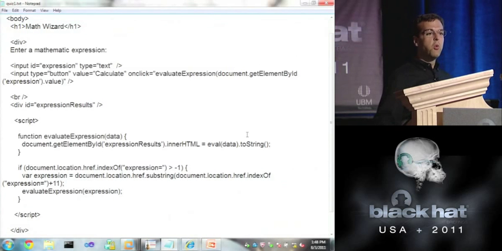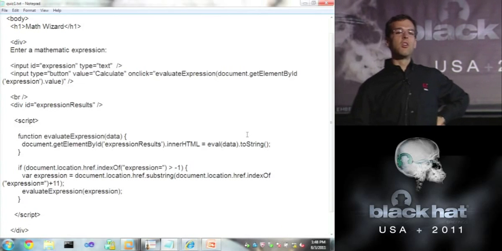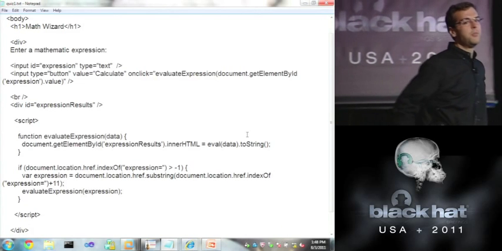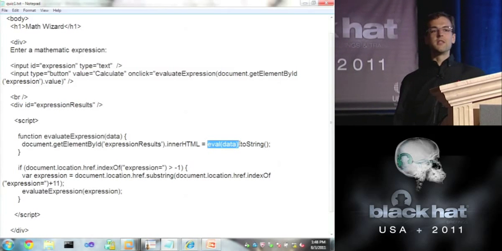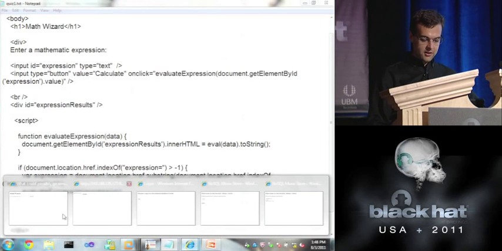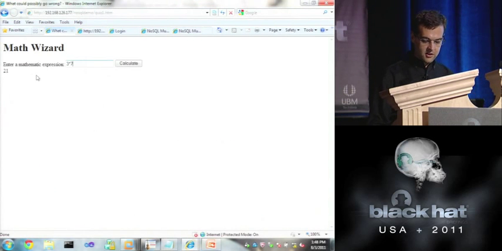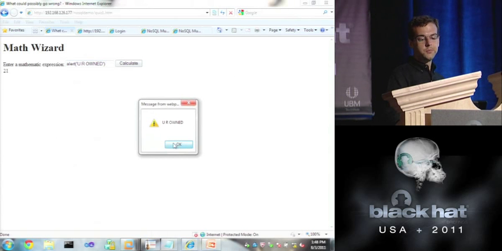All right. So what here catches your eye? What could possibly go wrong with this incredibly simple bit of code? Eval data, of course. And what does this mean? What kind of vulnerability is this? XSS, cross-site scripting. Exactly right. So let's go back and do it. Instead of 3 times 7, if we say alert, you are owned. Boom, you are owned.